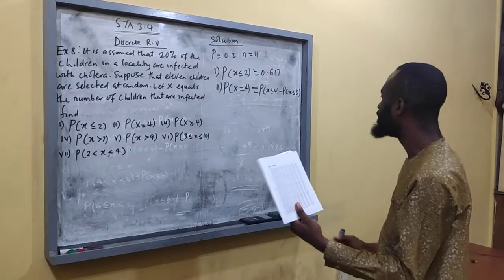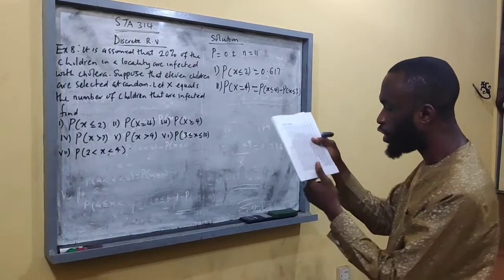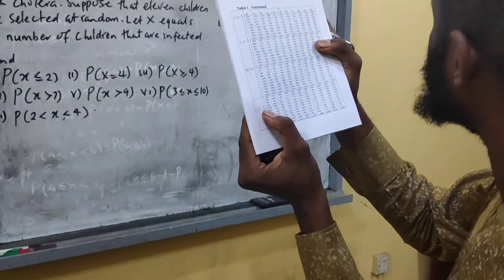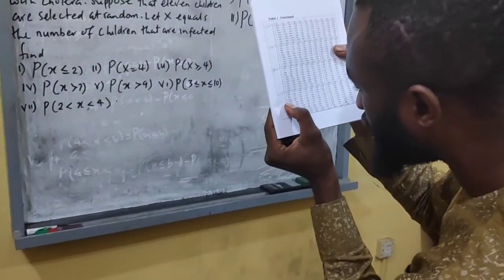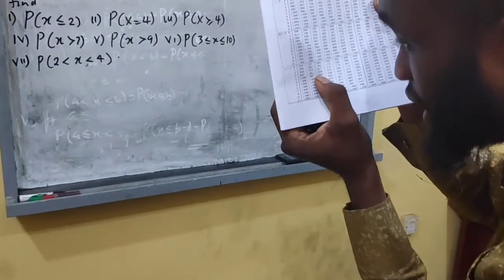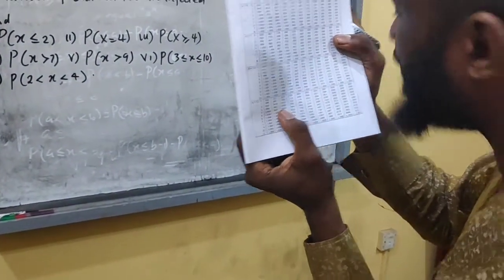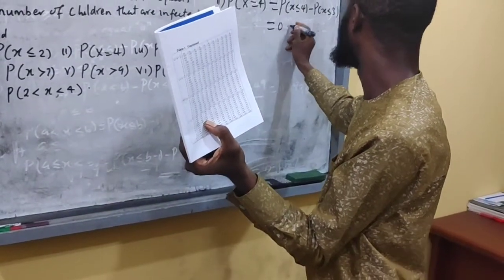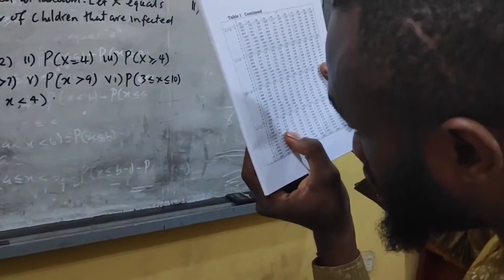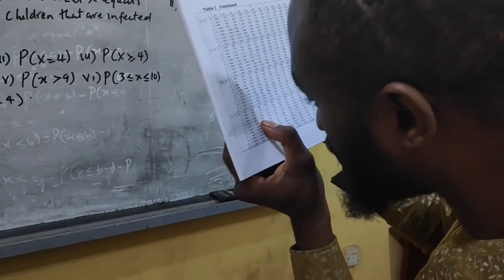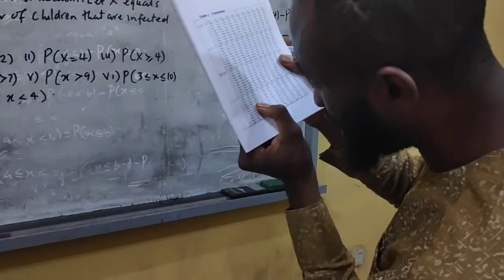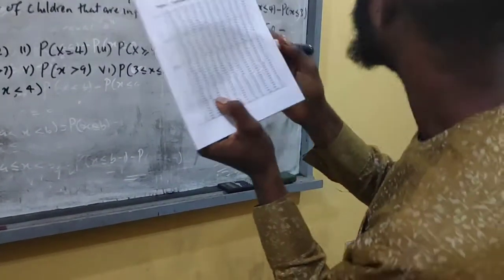That is what it's going to be for that. Now, probability of x less than or equals to 4, I will still go to look at it. This is from 11. Then I will check my x, which is 4. Then I will check under 0.2. Then if you trace it, you will see that you are going to have 0.960. Minus, now I will also check under 3. The same thing under 3 now is going to be 0.839.